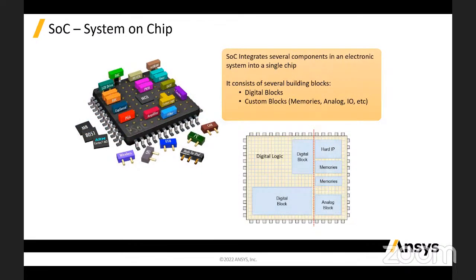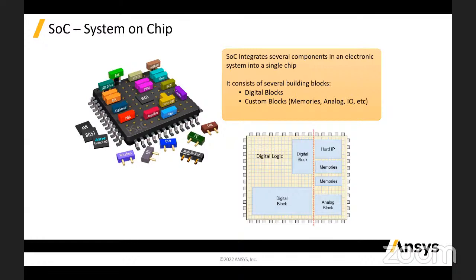I would like to start with standard terminology in semiconductor design. SoC is a frequently used acronym in the semiconductor industry, and it stands for System on Chip. An SoC is a chip that integrates several components of the system on the same chip. For example, a smartphone can have various components like camera, Bluetooth, CPU, and these are typically integrated into the same IC.